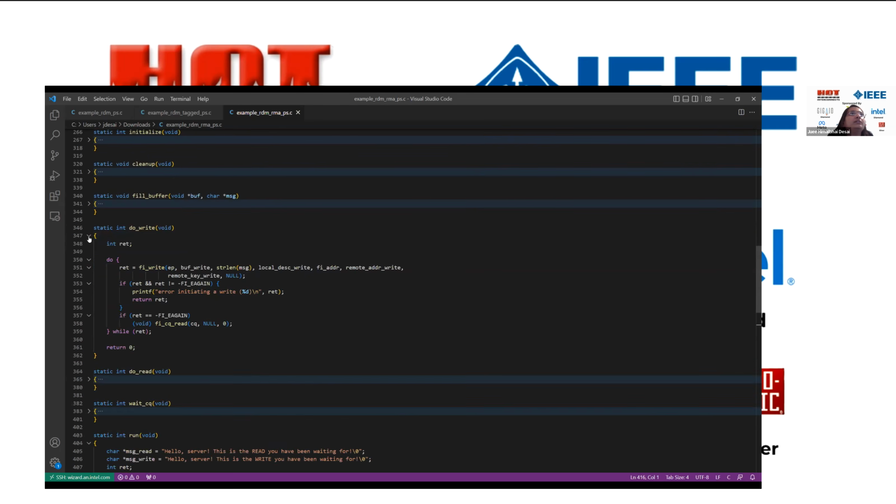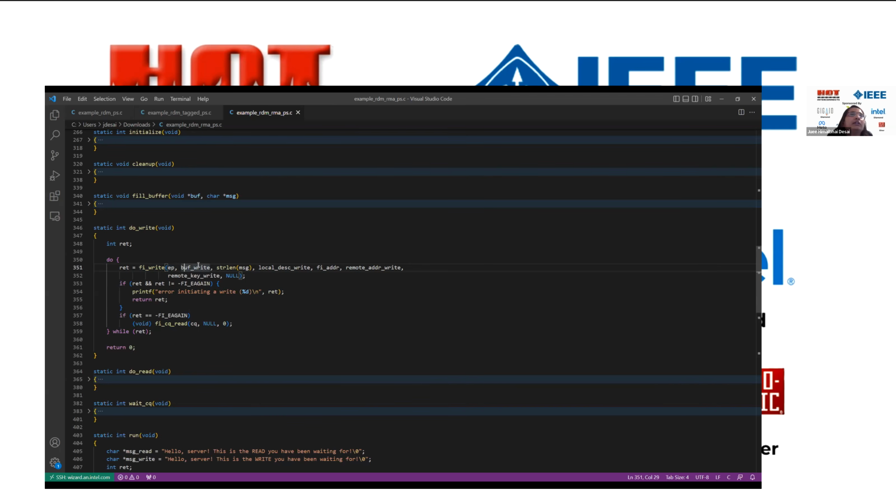So with do_write, this is the fi_write call that will be used to write from one region to another, or remotely write from one region to another. So the write is happening on this endpoint.